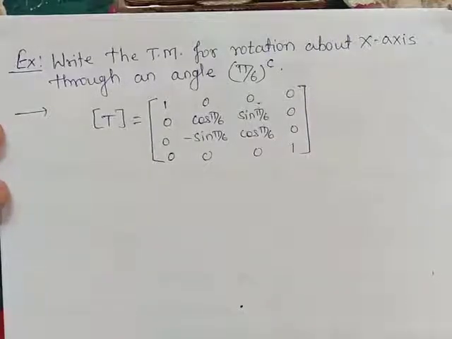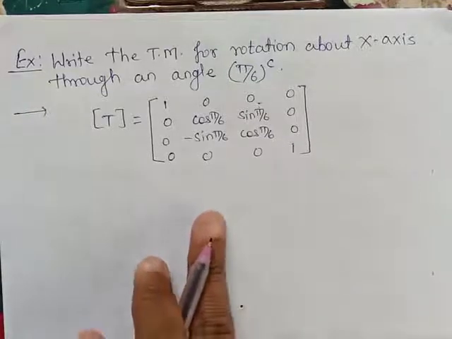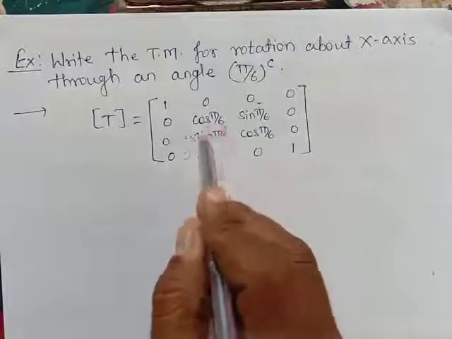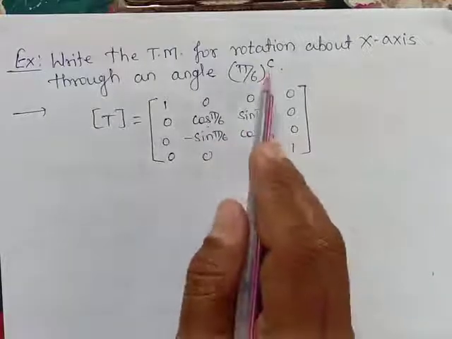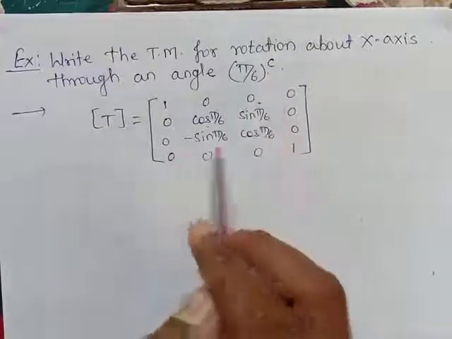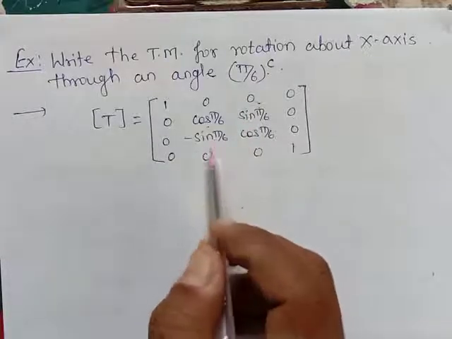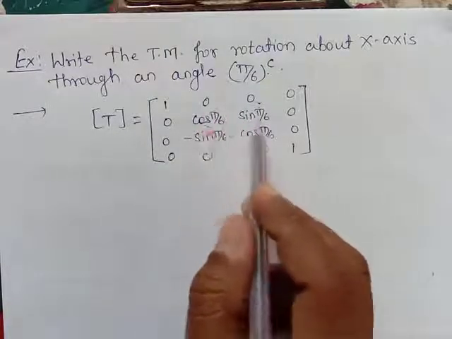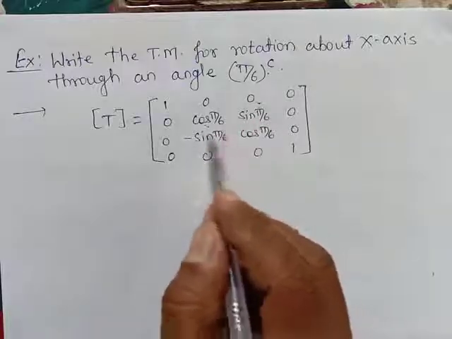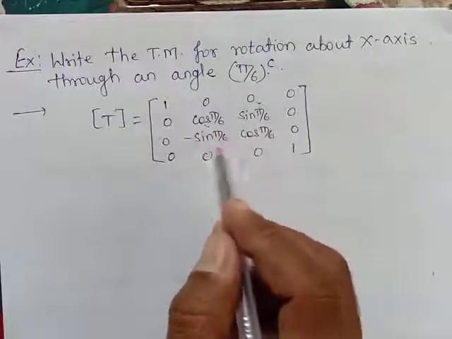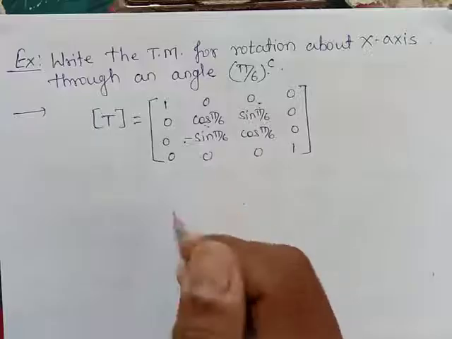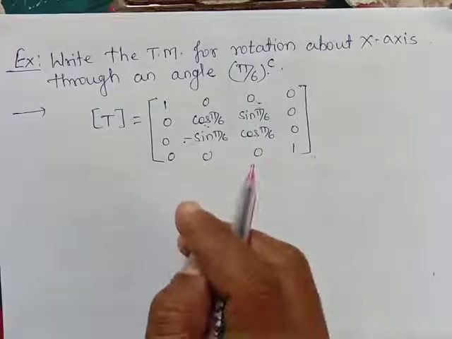Okay, now here we will stop for this video. Such examples you can solve. Here you can put the values of cos pi/6, sin pi/6. These are in radian. If it is in degree, find out the values in degrees. Okay, this is 30 degree. It is standard one. So this is √3/2. This is half. This is again half. This is √3/2. Minus half will be here. Okay, so you can simplify that part.